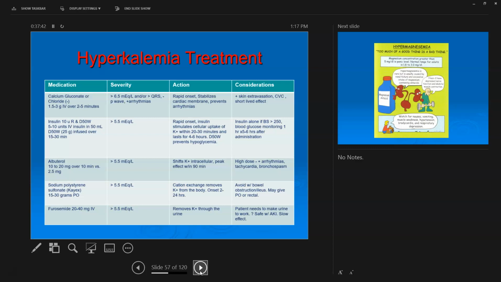Yeah, I think there's a lot to it. I would never give it to somebody whose potassium is 7, because I know it takes a long time to work. But if they're like 5.7, 5.8, and you know they don't have acute renal failure, and they can mount those potassium diet, those sort of things, then I think it's definitely there.